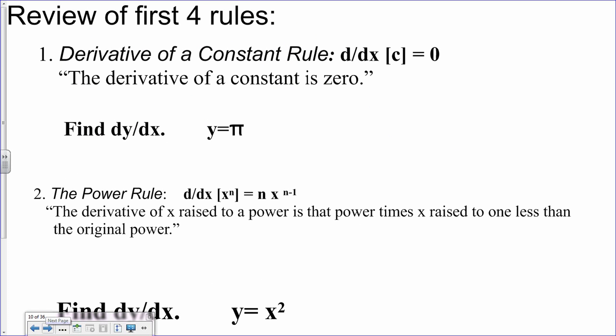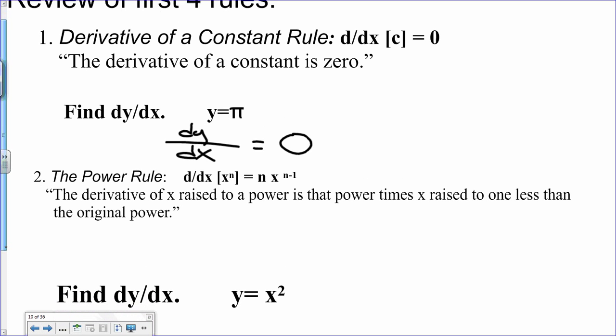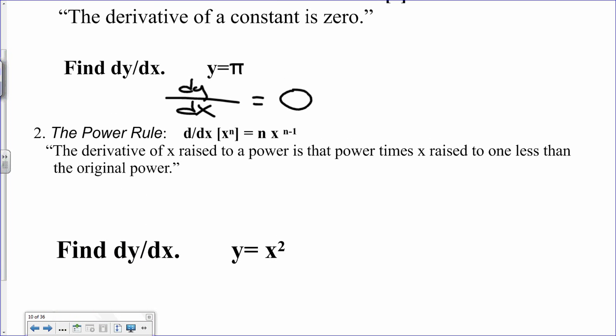First rule we learned was the derivative of a constant. Constant functions are horizontal lines. What's the slope of a horizontal line? 0. So whenever you take the derivative of a constant, you get 0. So if someone says, hey, y equals pi, what's dy dx? 0. That's a constant. It doesn't change. It has a value assigned to it. I know some people see a letter and they think, oh, it's a variable. Nope. It stands for a constant.